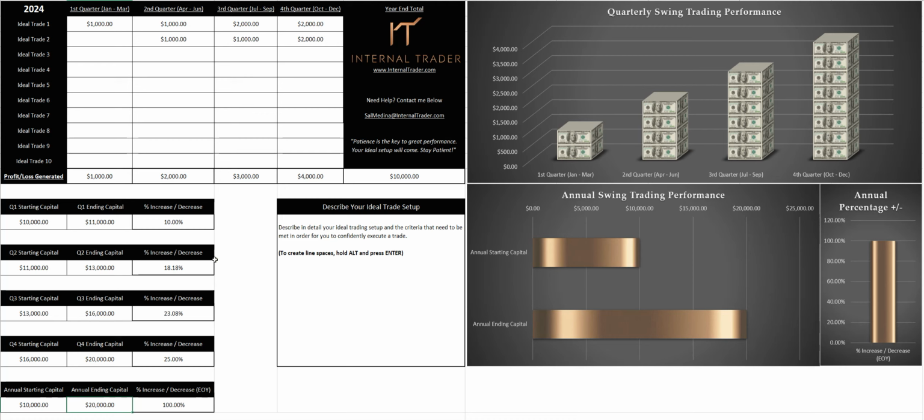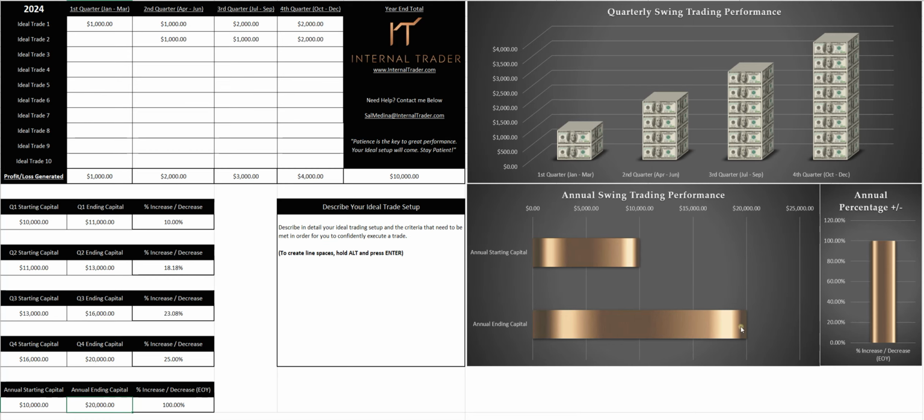Let me stay patient. Patience is a huge factor in getting the results that you want at the end of the year. Of course, you're going to have trading losses, but that's okay as long as you manage your risk and are able to come out ahead at the end of the year and your numbers look good. Even if you had some losses, even if you made 25, 30, 50%, 70% at the end of the year, that's still pretty good.